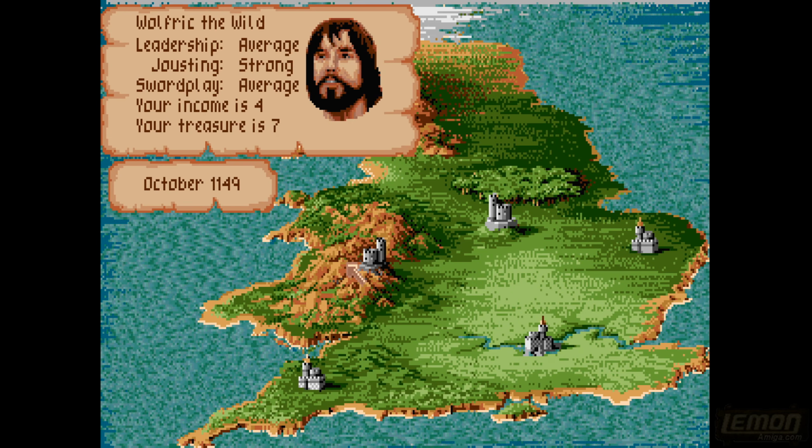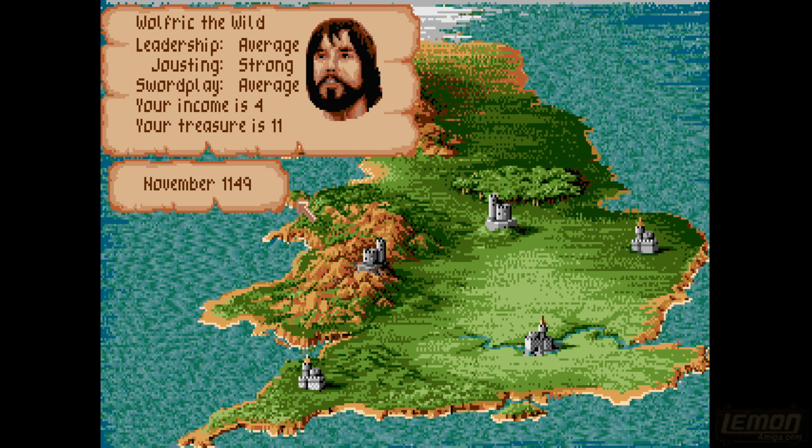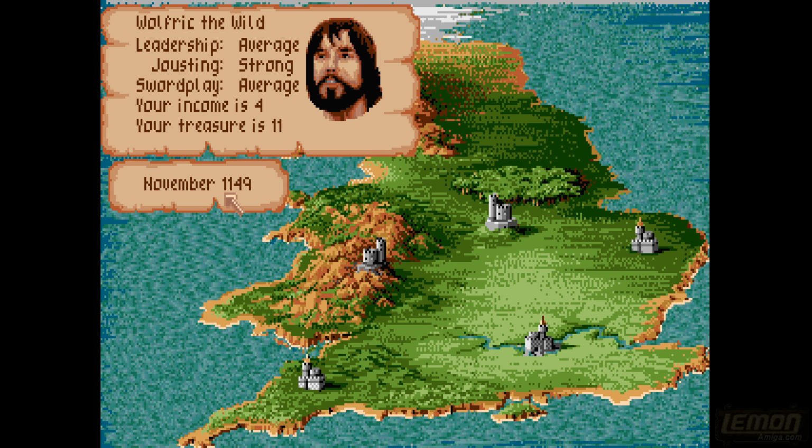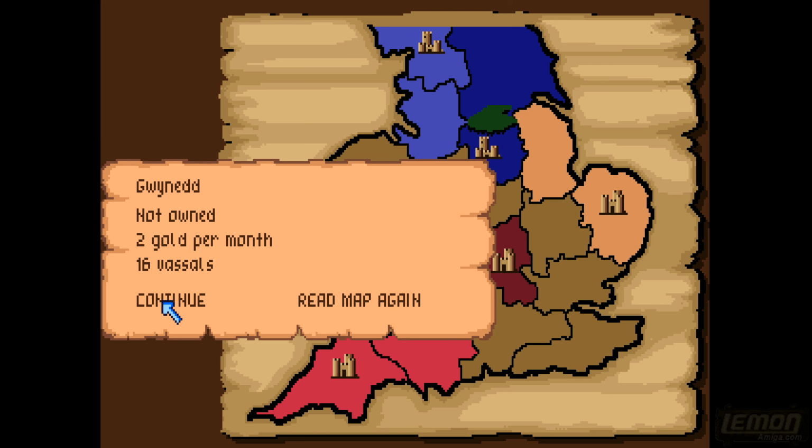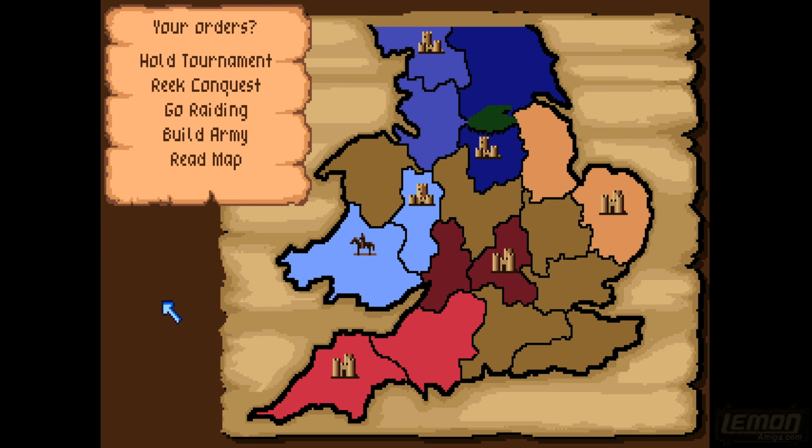And now we can see further on into the game we have some income, some treasure, and those we noticed on the executable. We could have edited those names, but what do we want to do? We want to bring up the menu. So Horde Tournament Seek Conquest has now been changed to Reek Conquest. So we can Reek Conquest now, and any text in a game which shows up like that usually can be edited.